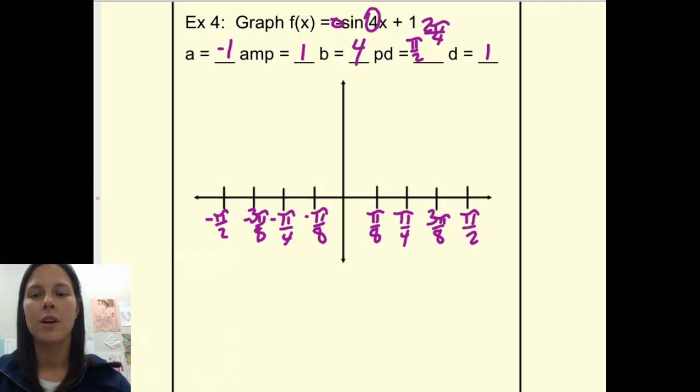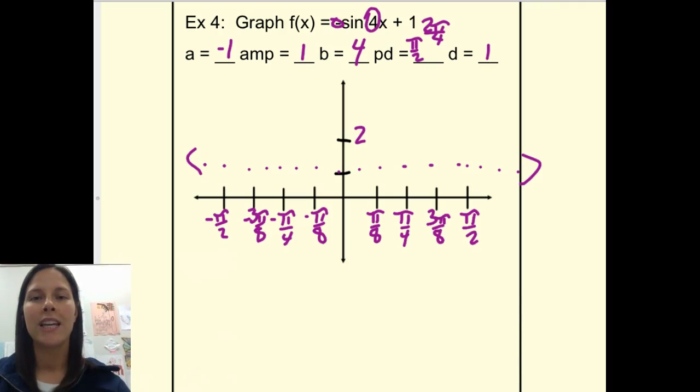Our amplitude is 1, but we also had a vertical shift of 1. So we're going to need to go up to 2 on our y-axis. One last thing you may want to do before you start sketching this one. Anytime you have a vertical shift, you have a new, it's called principal axis. This is kind of the zeros or the x-intercept of your function. It is not an asymptote. Our graph will cross this, but it's where we will land when we talk about sine being 0.